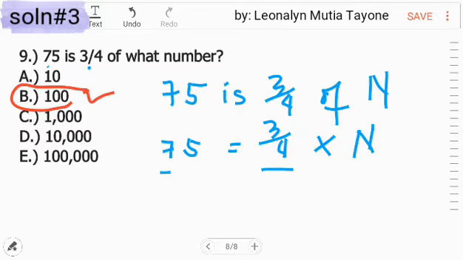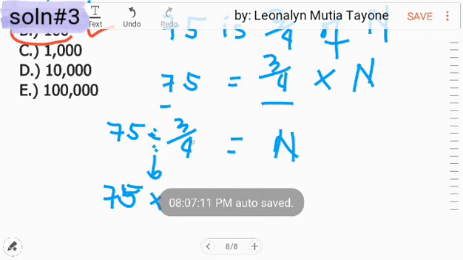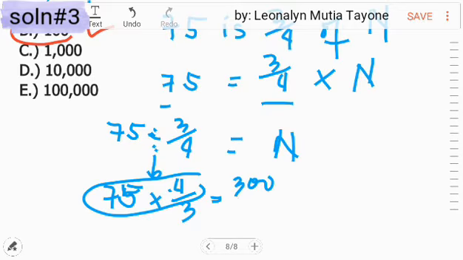Dalawa ang pwede natin gawin dito. So, i-keep mo si 3/4 as fraction. Para ma-isolate si n dito, pang-divide si 3/4 dito sa kabila. So, 75 divided by 3/4. Fraction yan siya. So, 75, yung division maging multiplication, at saka yung divisor mo na 3/4 maging reciprocal niya, 4 over 3. Kaya yung 75 natin kanina, minumultiply lang natin ng 4. Ganun din naman. Pag minumultiply mo yan, that is 300 over 3, that is 100.